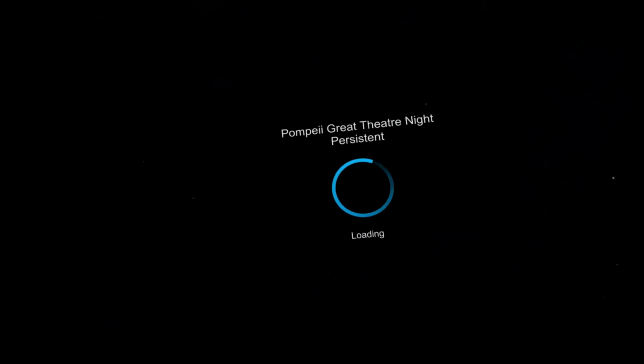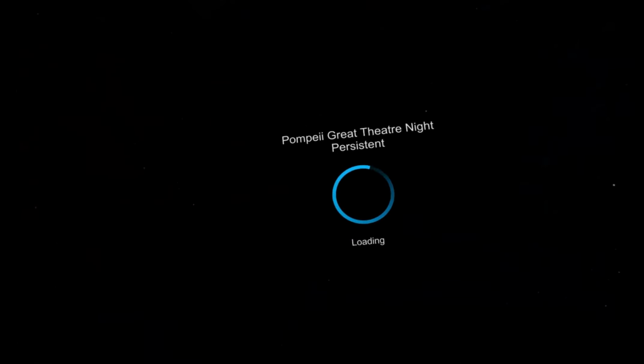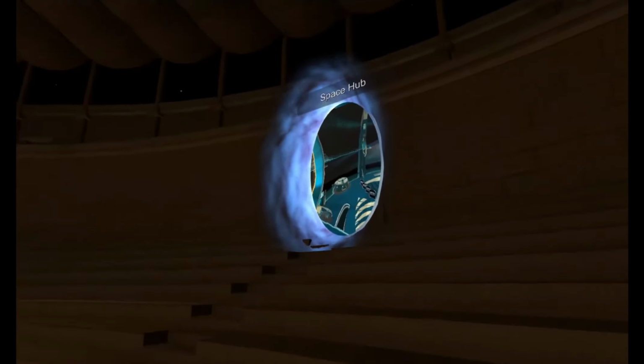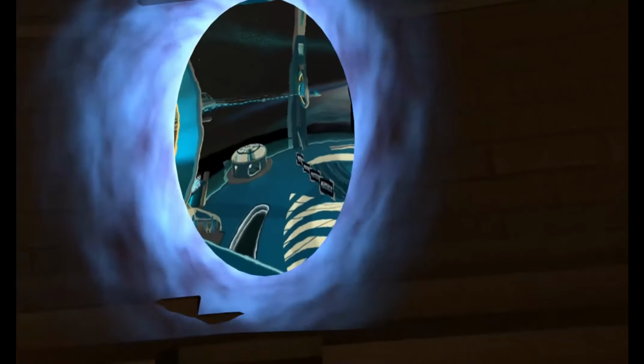You can see it's loading up for me, and I'm going to appear in this other location. Then I set up another portal to bring us back to the main hub. It's a nice way to navigate around sessions, and we'll see if anyone else decides to join me here. You'll see them coming in through the spawn point.